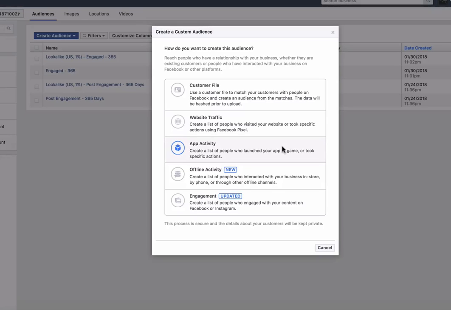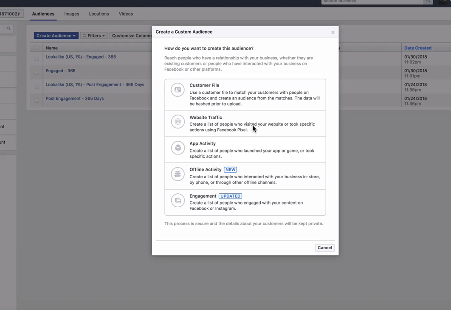Hey guys, I want to show you a really cool and little known hack about how to retarget people based on the frequency of which they triggered an event. So maybe they purchased from you more than once or twice, or maybe they visited a specific landing page, such as a specific sales page for your online programs or something a couple of times. So essentially they're really, really hot, warm leads.